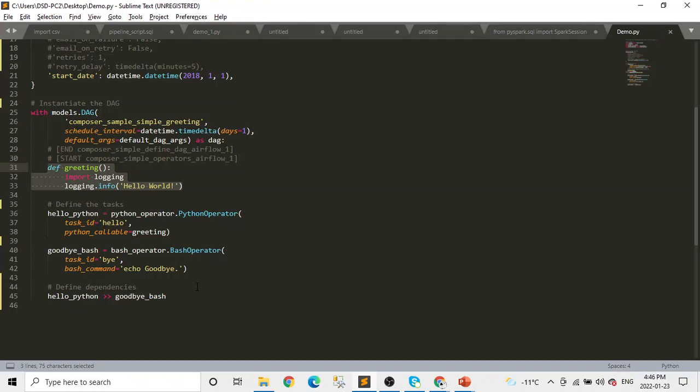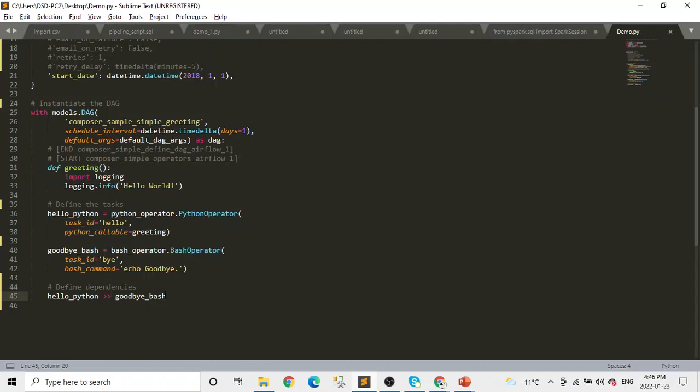Each task has a set of dependencies that defines its relationship to the other tasks. What that means here is, if you look at this statement, it means the goodbye bash task will execute only after the hello Python task. So hello Python is the upstream task, and goodbye bash is the downstream task.